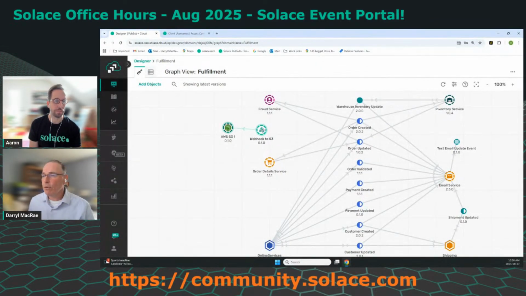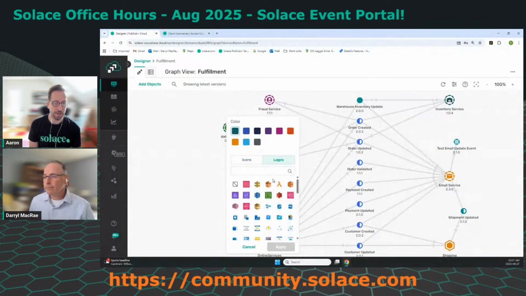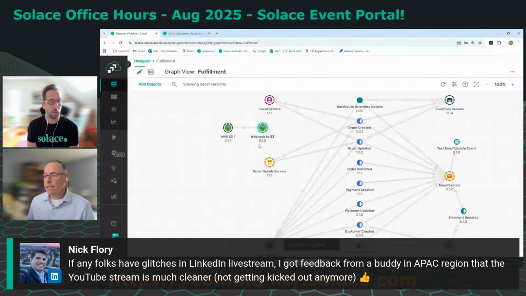So you can see the destination endpoint or not. It's up to you, and you can create these links between applications now as well that aren't necessarily evented or connected directly to our brokers. So they just represent different types of relationships.